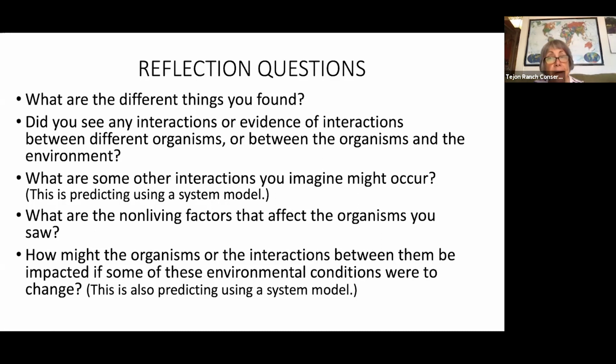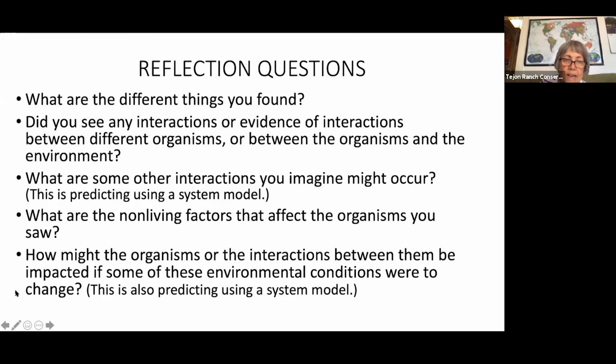What are the non-living factors that affect the organisms you saw? Well, clearly mud dabbers use the mud in those puddles, and there's water there. The bee that I drew was actually standing on top of the mud, but there's a little thin layer of water, and so it was sitting on the water. The bee is not getting pollen from the water, it's using the water. Those are the interactions: water, air, soil, things that are non-living.